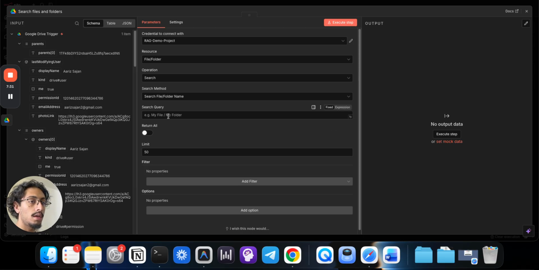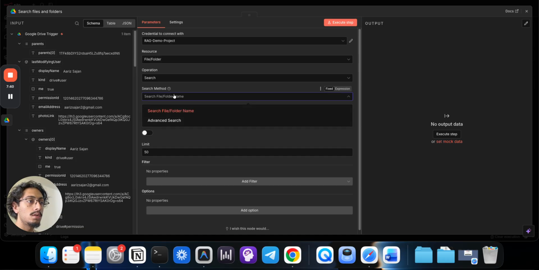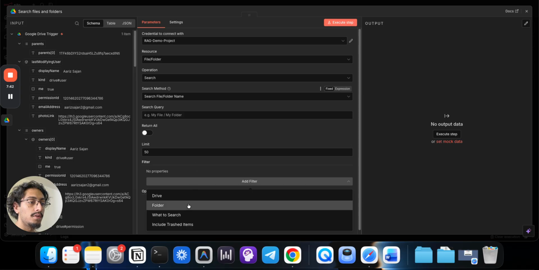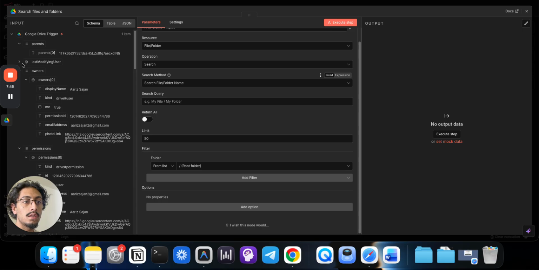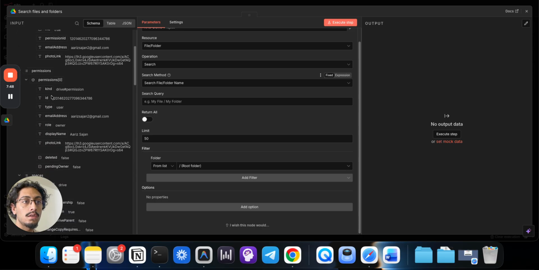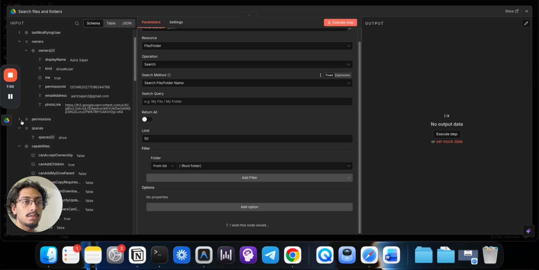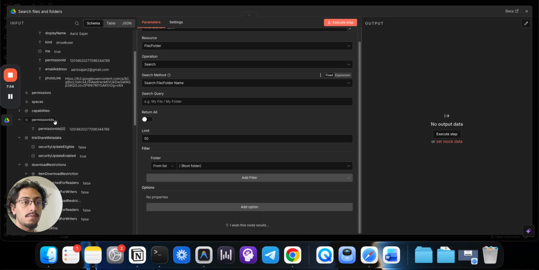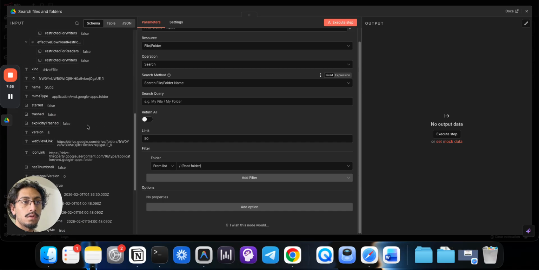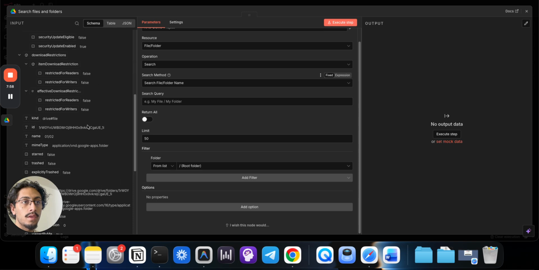Okay, and the search query, let's add filter, and the folder we want to check is the one that we just picked up from the Google Drive search.